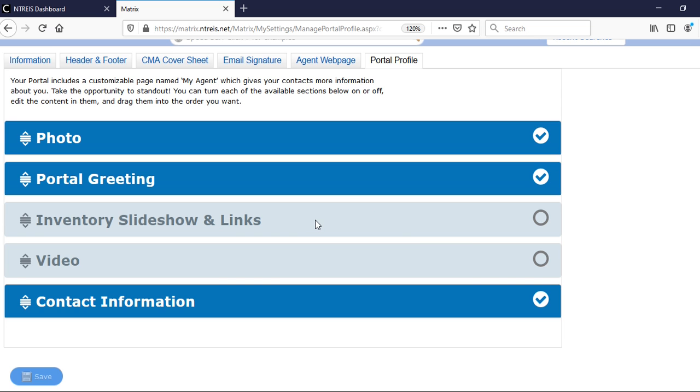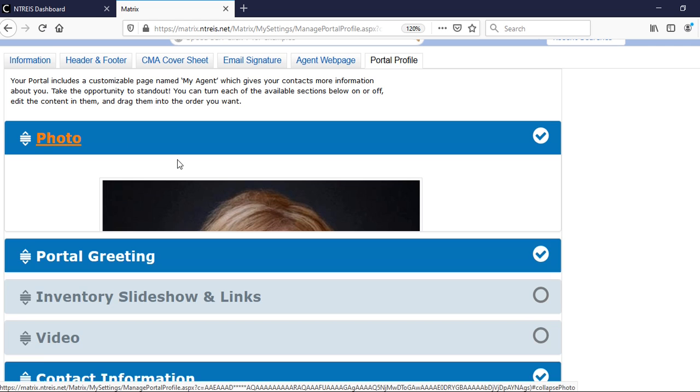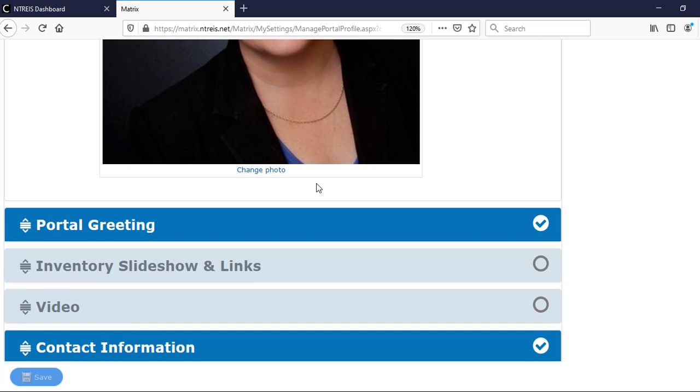Because I also carry no inventory, I have not marked the line to include inventory in my portal profile. However, you as agents may prefer to do so. If you have no inventory, it will provide a link where they can see office inventory for you. But this is a good way to make sure they're looking at everything you have available rather than just the matches that they have in their search criteria. You yourself may have something that is a little bit out of their boundaries, but may just work out if they're aware of it. So including your inventory, slideshow, and links is going to be an important part of your portal profile. Once you've marked what you want to use, you can click into each category and finish the information.